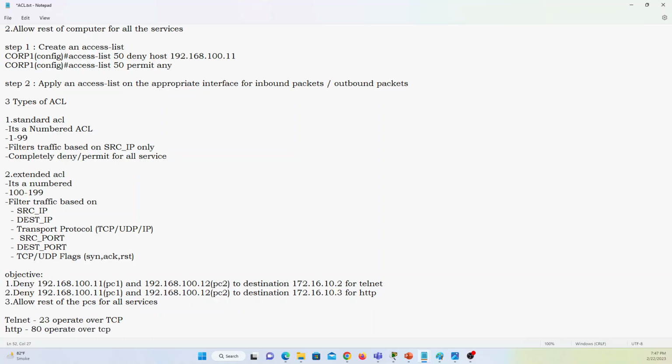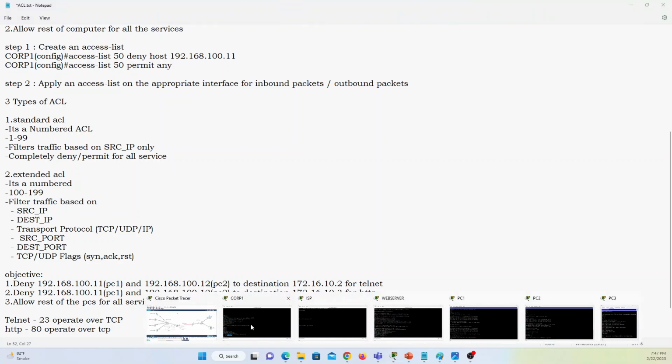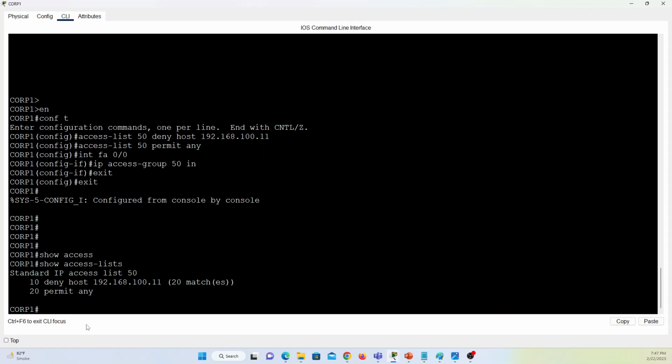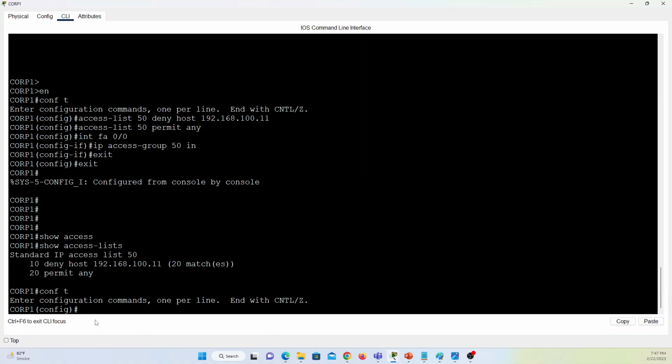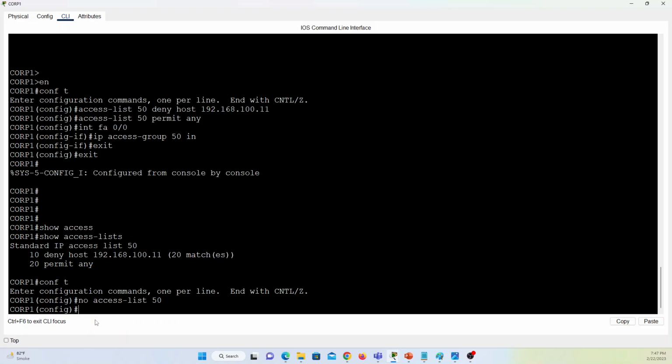So let's go and configure these objectives. Before I do so, I will remove the access list which we have created. How do I remove it? No access list 50. This is going to remove access list 50.